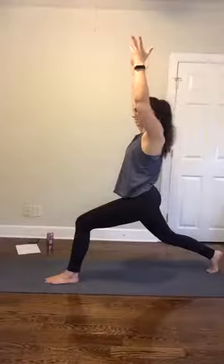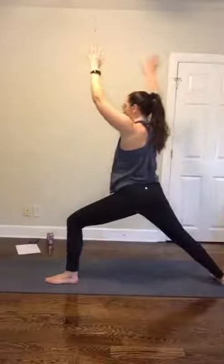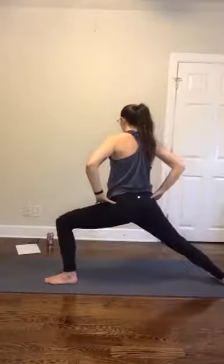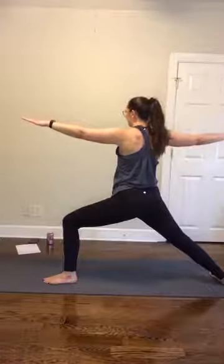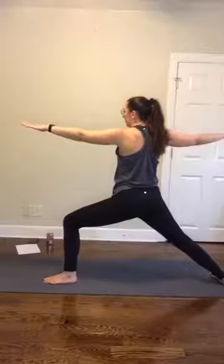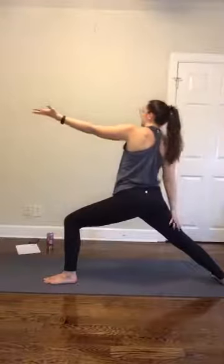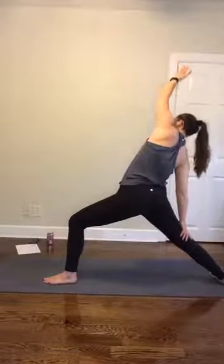Bring your pinkies in towards each other. And then spin your left heel down. Open up to a T, warrior 2. Sink into your hips. Up, drop your left hand to your left thigh, reach your right arm up overhead to reverse your warrior.